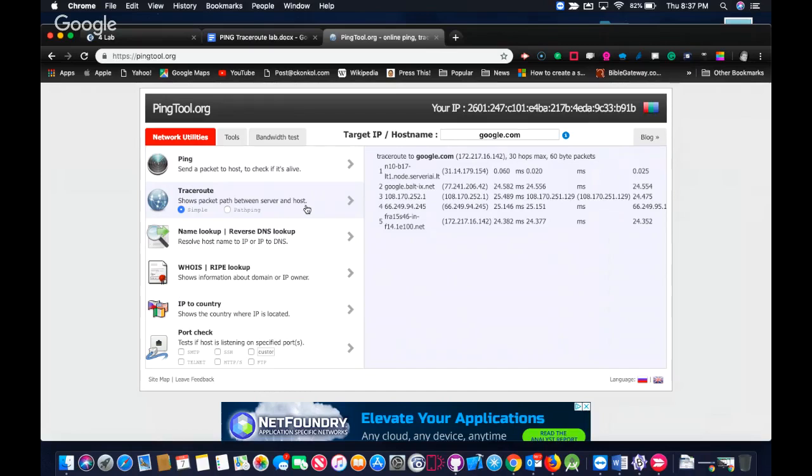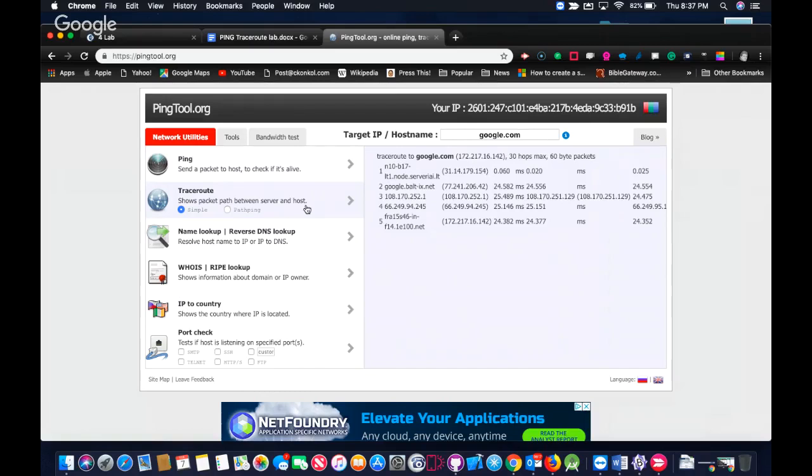It's number 1, let's say. Notice it has a weird name in all those. And those names are referred to a lot of times a router that it hit, and the next number over is going to be the IP address of that router. The next number is going to be the time it took to hit that router in the order of from this server to your website that you typed in.